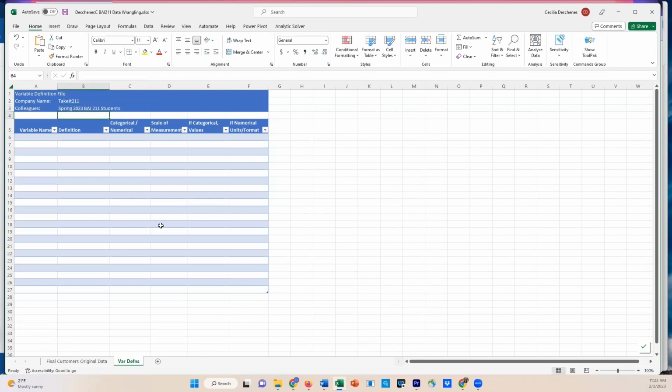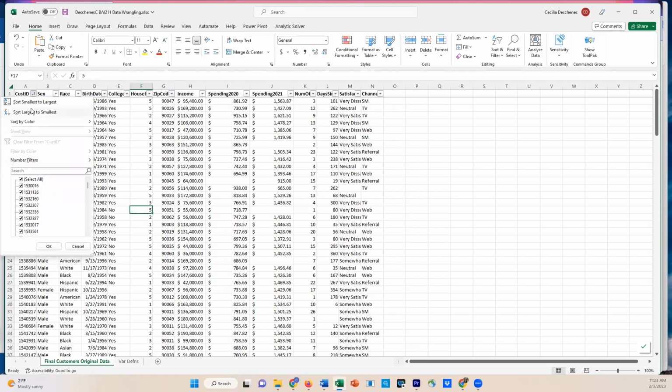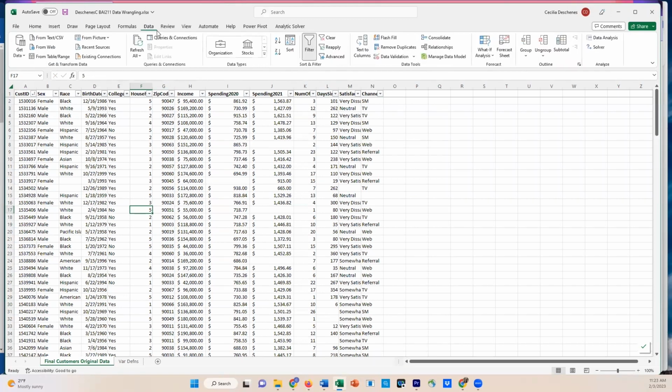Okay. The first thing I said is, we would like to put all the variable names here. And if we go to the data, we see that they are horizontal. I'm just going to pause for a second and address the drop-down filter buttons that are here. The way those get turned on or off is up across the top in the data tab. There's a sort and filter button, so that toggles them on or off.